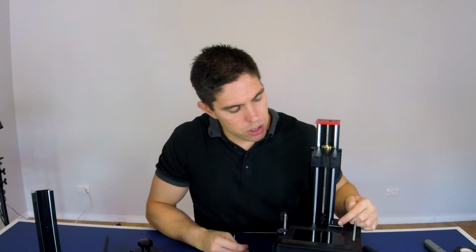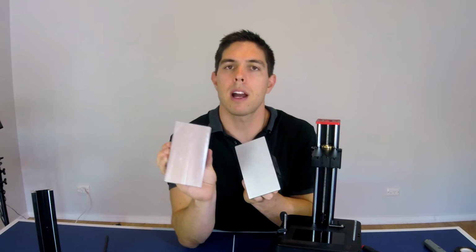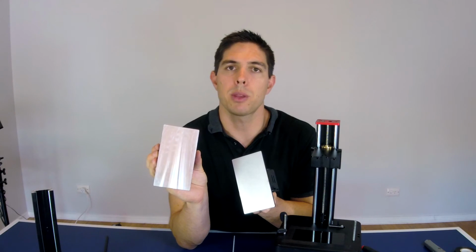Some people have an issue where their optical sensor for the Z bottom position isn't wide enough for the new carriage, and if they have that problem they should contact Wanhao directly and get a replacement, or whoever they bought their upgrade kit from. Looking at the top assemblies, they seem to be identical. Some of them will come with the black surface on. The recommendation in the community is to sand that with 300 to 400 grit sandpaper like I have on my original.